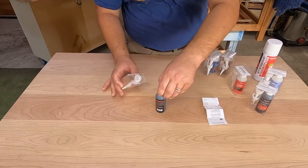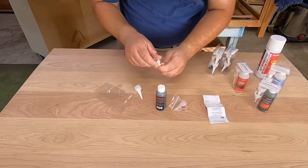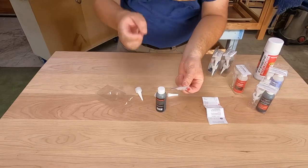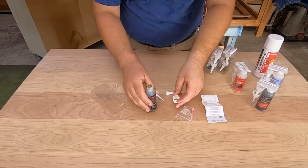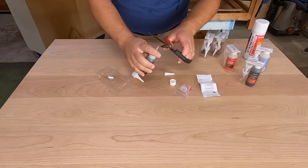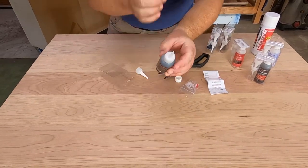I'm going to be using the brown medium thick for this application. Each box comes with two nozzles, a couple of tips, and they all reseal — so that's super handy. This is a micro tip, so if you need to get in something super fine with the thin glue, that's probably where that comes in. It opens up, we put our lid on, and I need to cut off this tip. I want to keep this tip as small as possible, so I'm just going to cut off the very edge — maybe a 1/16th inch hole right there in the tip.